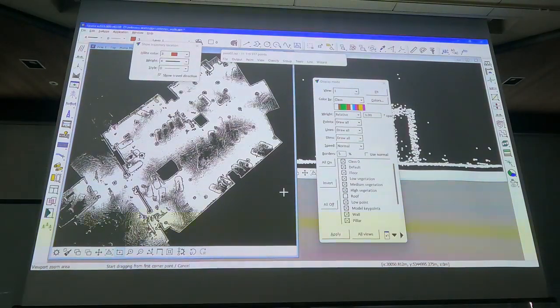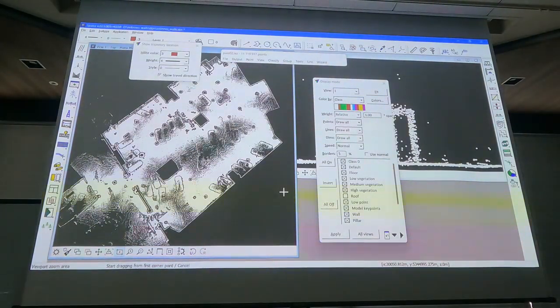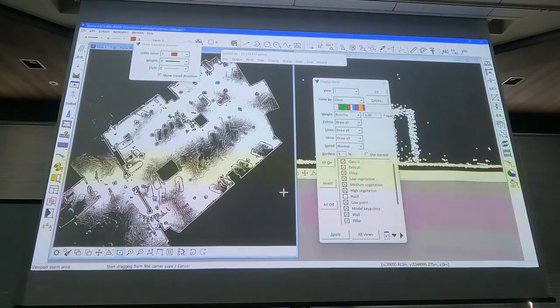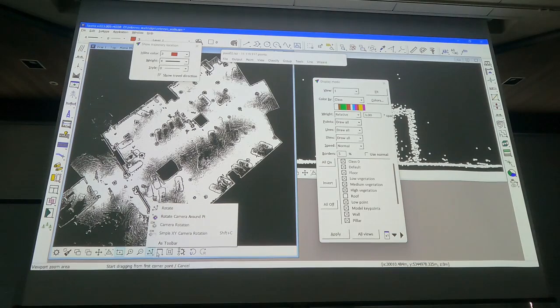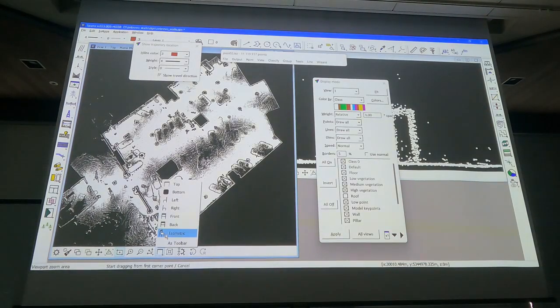And now I can understand what we have. We have a parking area, so there's cars parked. And now I can look at this. Maybe I'll do isometric.